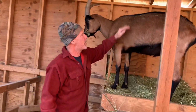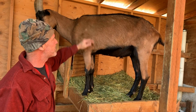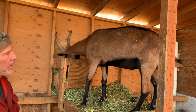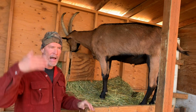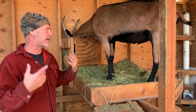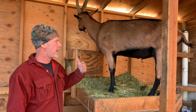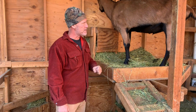And then Timber. Timber's out of a lot of the Alpine genetics that I'm breeding to now. I really like them. They're super gentle. They're big. They're nice. This guy in particular isn't as big and as leggy and as conformed as a lot of the goats that I think we're going to get out of that. I would rank him as being high good. He's not crazy good, but he's gentle. He's a big Alpine. He gets the job done. He's agile. He doesn't blow me away, but he's solid. We're breeding to a lot of this same genetics, but the better end of it. I think this is the lower end of that genetics, and those Alpines are just really handy.